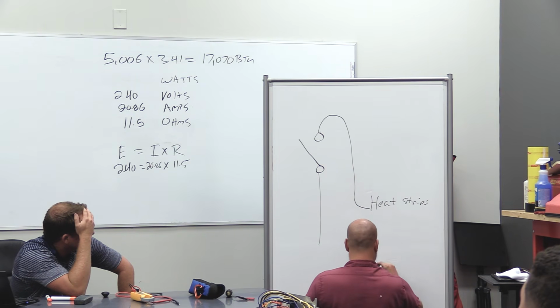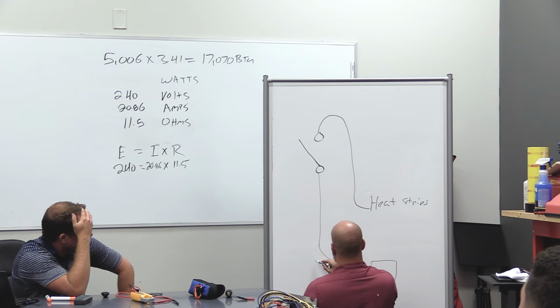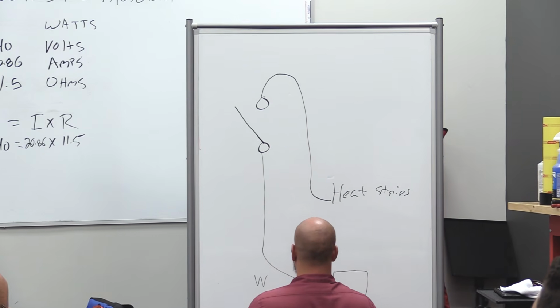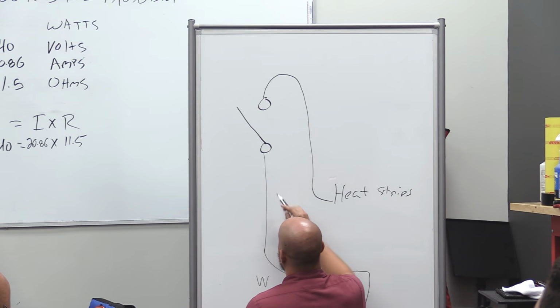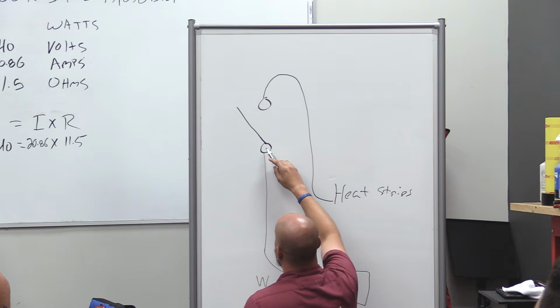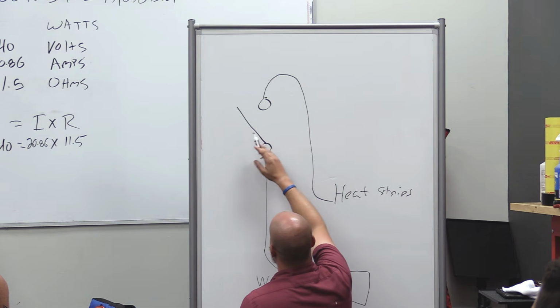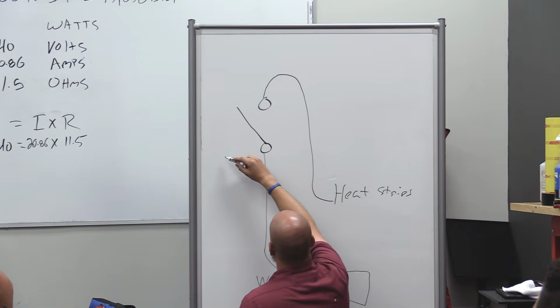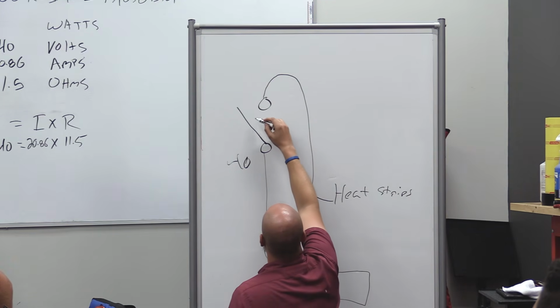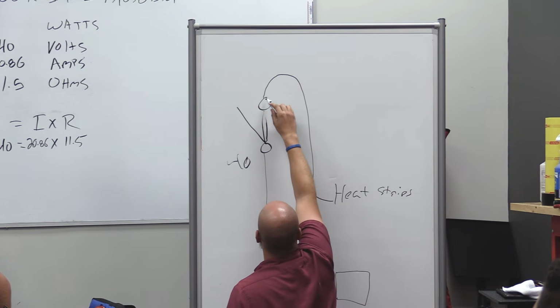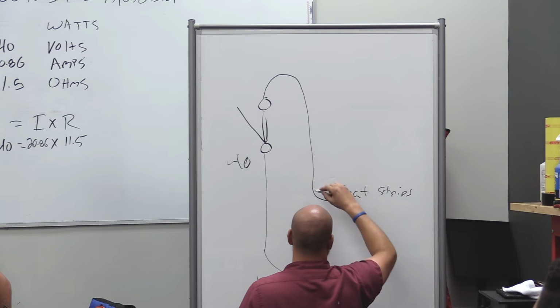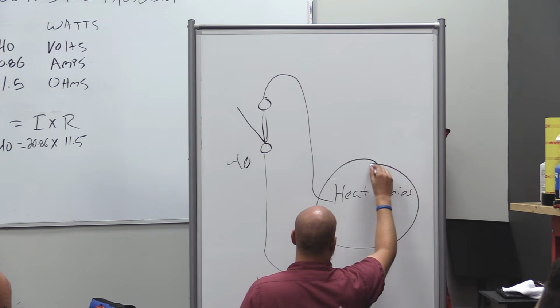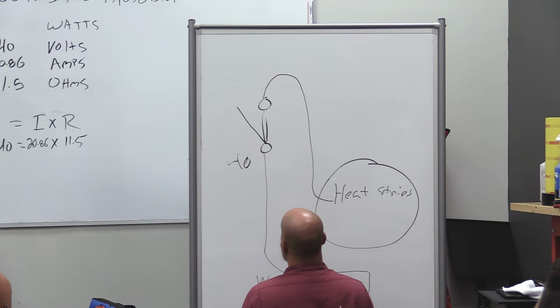All right, so there's our heat strips. The thermostat wants to turn on our heat strip, so it sends a W all the way to our condensing unit via one of our thermostat wires. Now this is a close on fall, aka the 40 degrees. When it does that, it closes and then sends the voltage all the way back to our air handler, which energizes our heat strip relay.